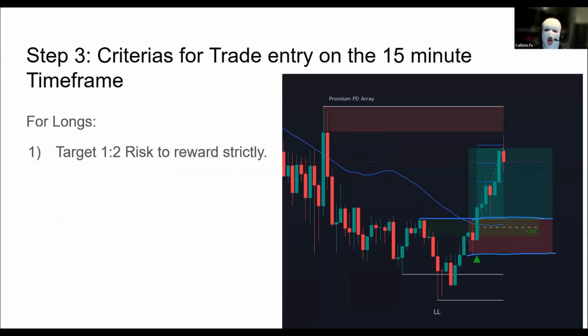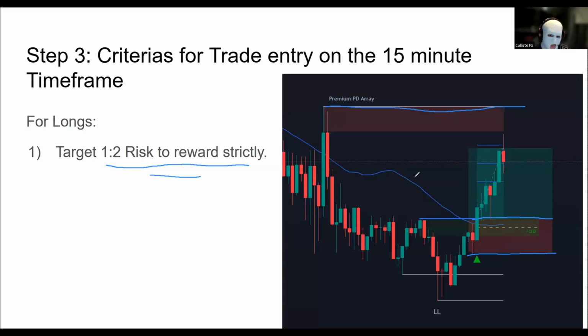Very simple. Don't care whatever take profit you see over here, you know, high or low, or if you want to aim for 1 to 10, no, stop. The purpose of trading a prop firm account is to milk the prop firm. You want to earn money. Now, the best way to do that is by targeting a 1:2 risk to reward ratio. Okay, a 1:2 risk to reward ratio.